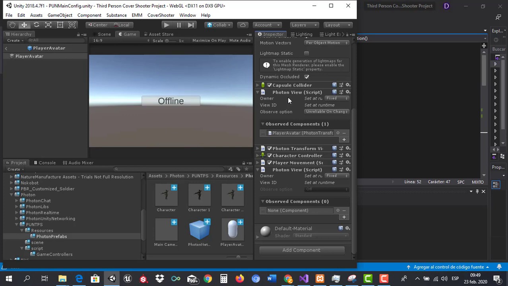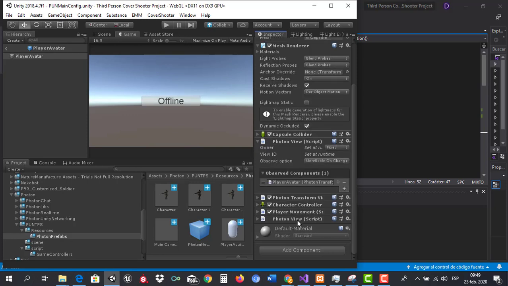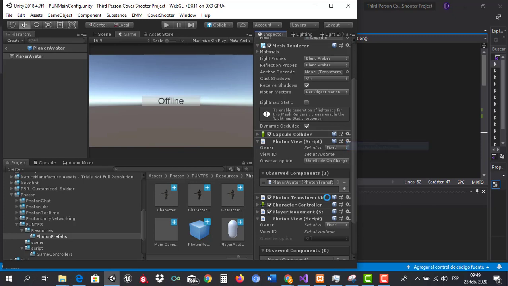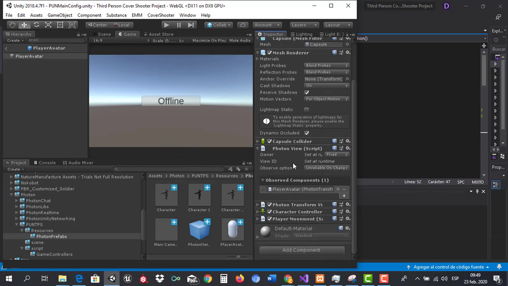Once I implement this script and add it to the player avatar object, we can delete the duplicate script because I had already implemented it. We can remove this component, and in this script we can add my player avatar into this field in the observed components. It's a very important point to consider, because we add this object to the view so that when it starts the game and joins the created room, we can visualize in real time the movement of this object in the scene. You can select the object and place it in this field.